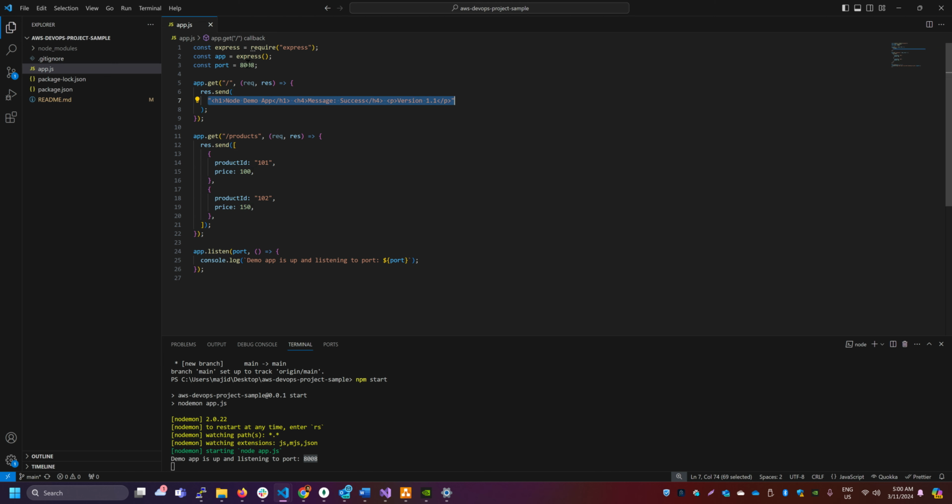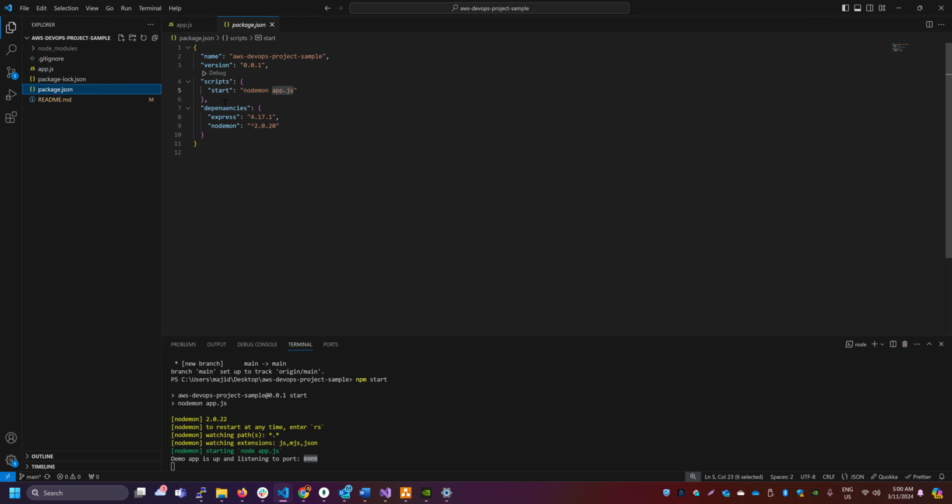That's it. This repository is running on port 8008 as I mentioned before. The start script that we need to run, npm start, is here, and we already have nodemon installed, and it is running here.